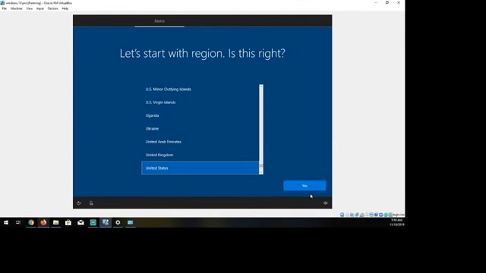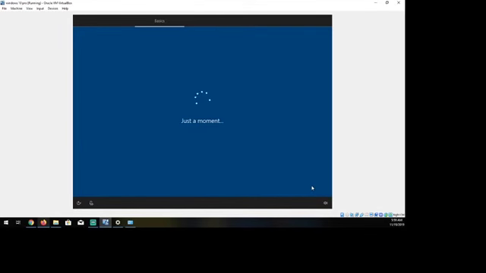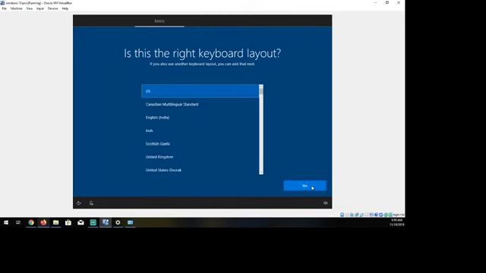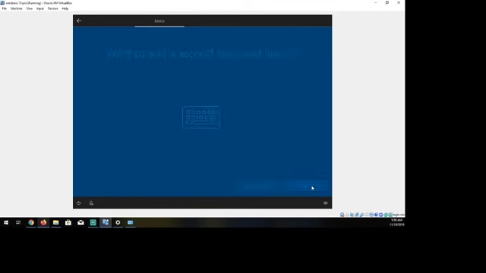The dreaded region. So select your country. Select keyboard layout.